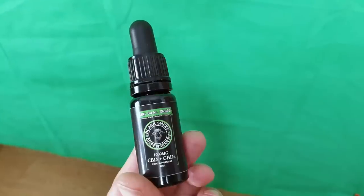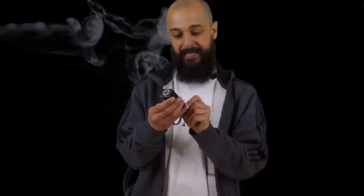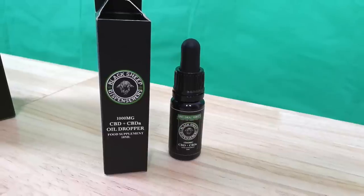Let's take a look at the most traditional product first — this is the 1000 milligram cannabidiol CBD cannabis oil dropper. The branding looks excellent, I really like the logo. Inside the box it's got directions for use, ingredients, nutritional values — really good stuff, just like you'd see in a product you'd buy in the shop. It's in a UV protected bottle, which I think is important. These oils are photosensitive so the bottle keeps it fresh for a longer period of time.